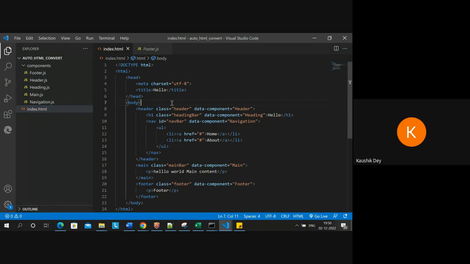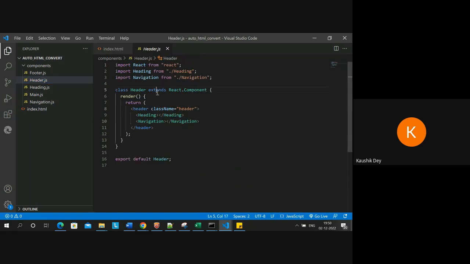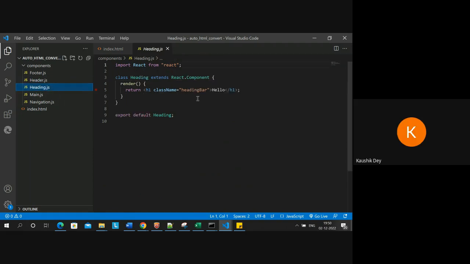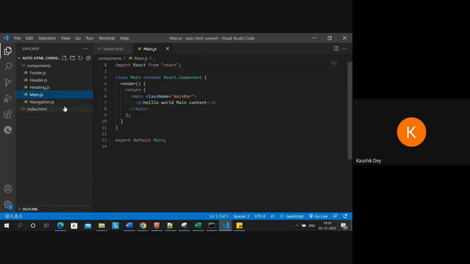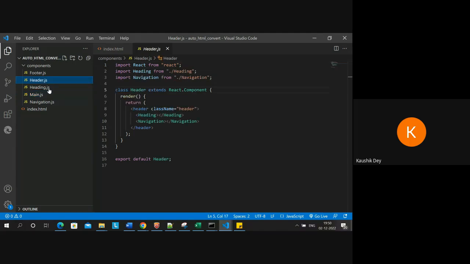Yes. Instead of that, if you have these packages and you want to make a component, right? Okay. So header, I want to make a component. So data components I will add. And the first letter should be capital, header H. Okay. So this header automatically, it understood that you have to create the header component. And inside that I have heading and navigation bar, right? So heading and navigation bar, that also you go there, in the HTML pages.